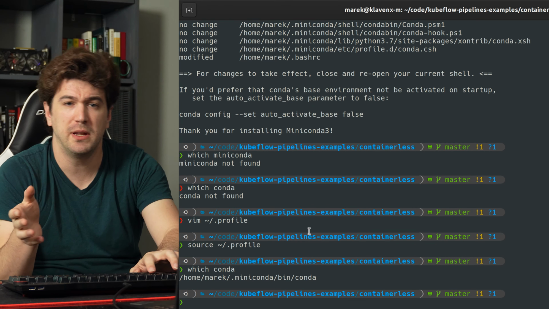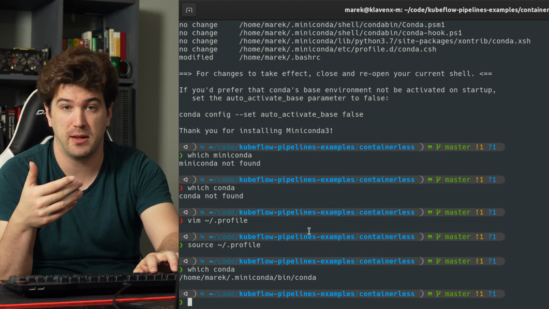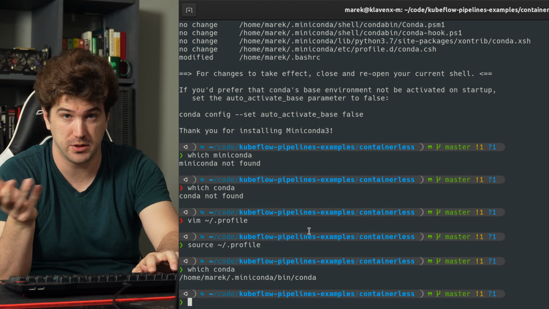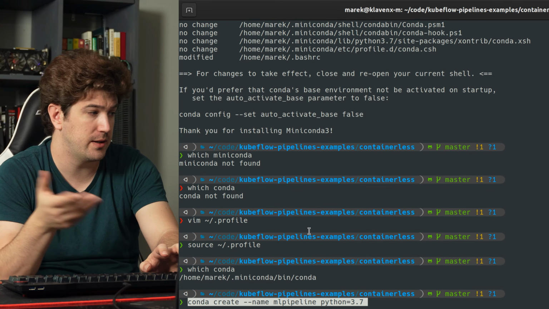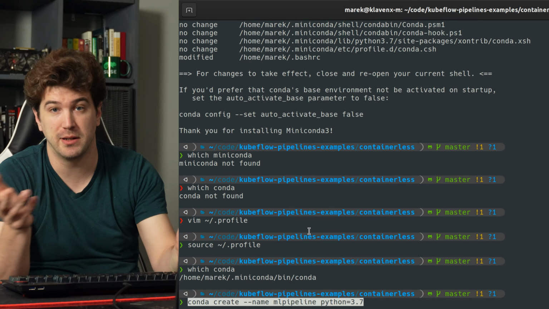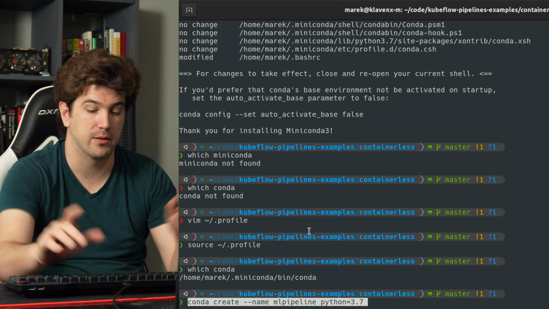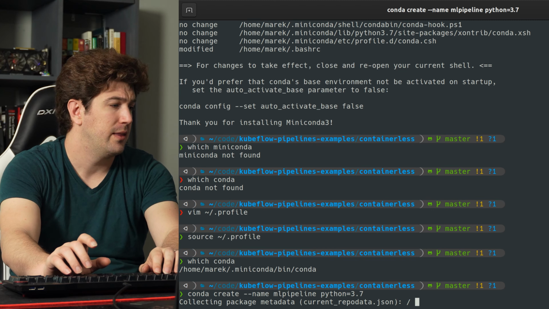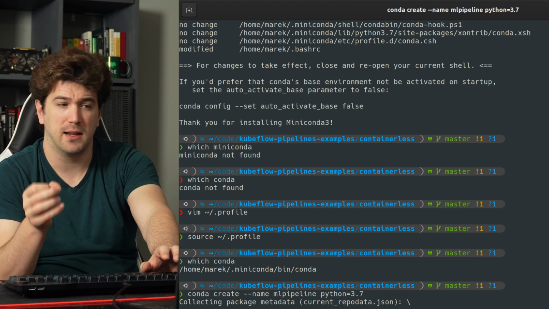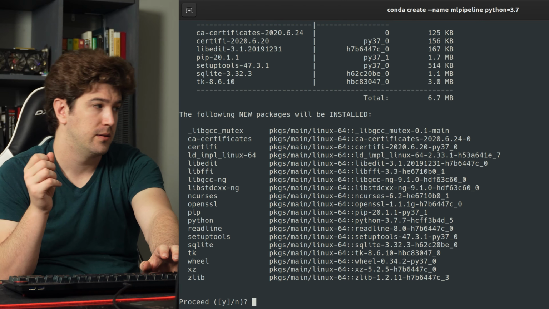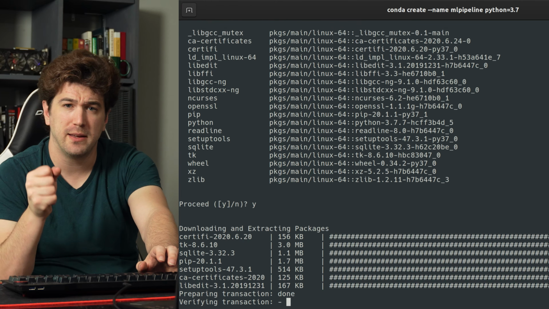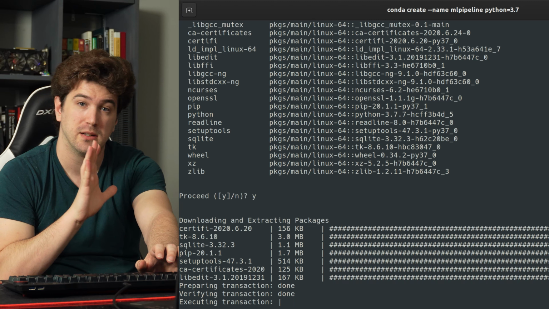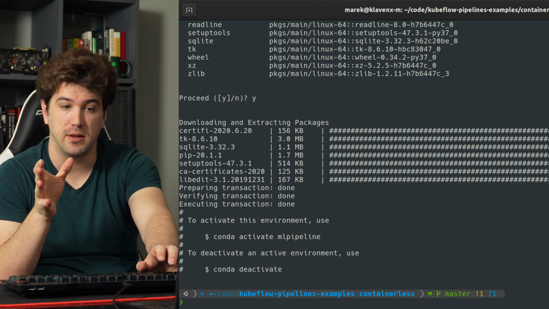All right, so with Miniconda installed, we want to create a 3.7 Python version virtual environment. So that's what we're going to do. We're going to conda create name ML pipeline. You can name it whatever you want. Python 3.7. Now, this is why I like this Zsh theme.